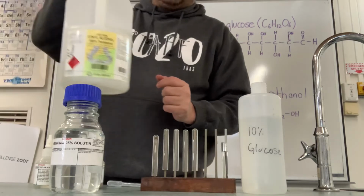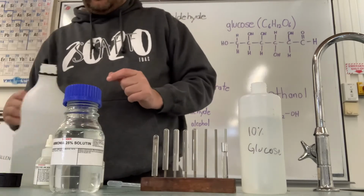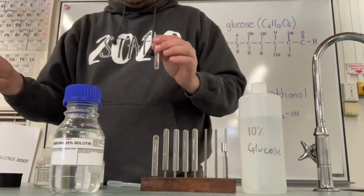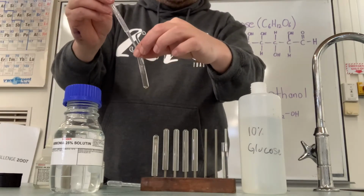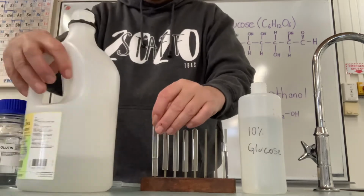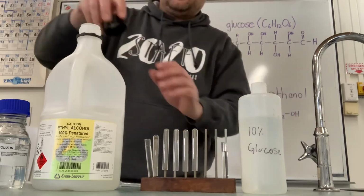And then I've also just got some ethanol here, ethyl alcohol, ethanol solution, which is just a normal alcohol. So I'm going to add some of that to the other solution. So just a clean pipette here. We'll add that to the ammoniacal silver nitrate. And let's just put that one down to this side. Put them at the end next to each other so that we can remember which is which.